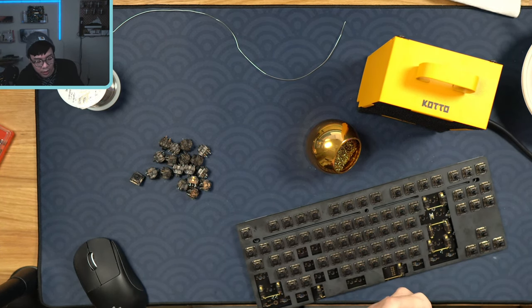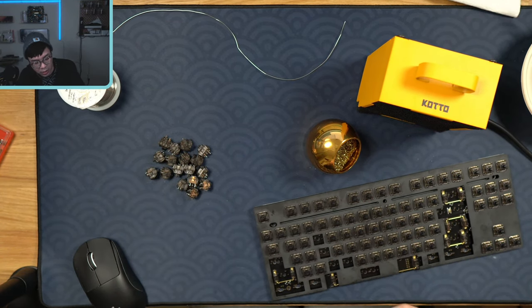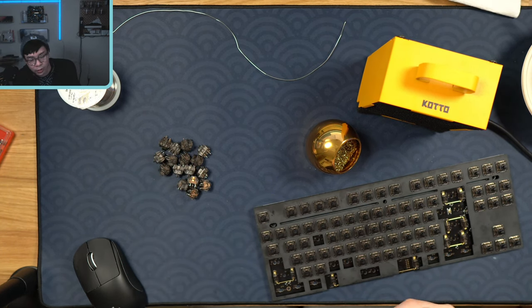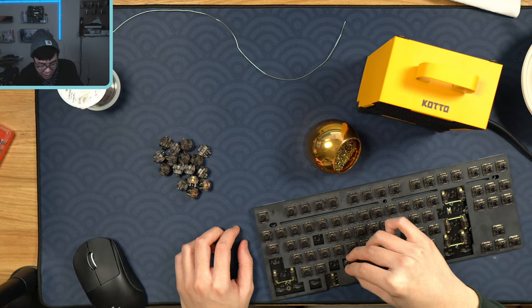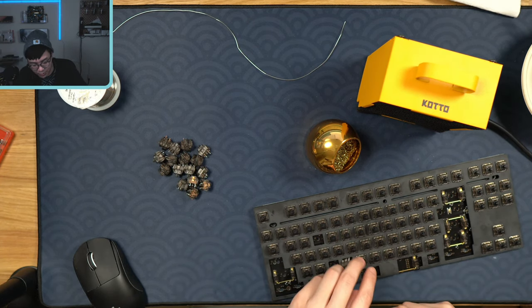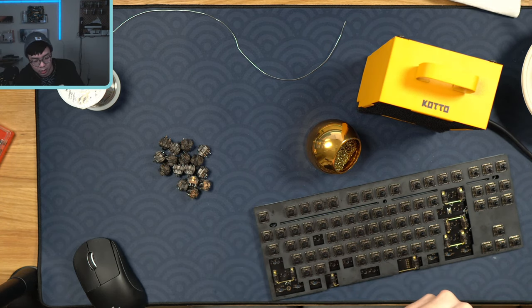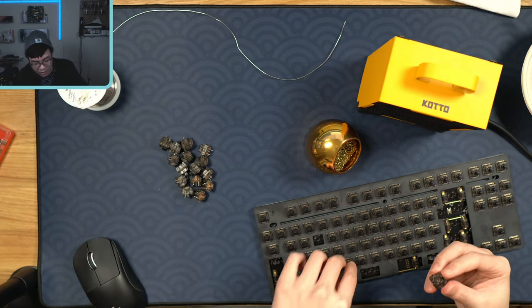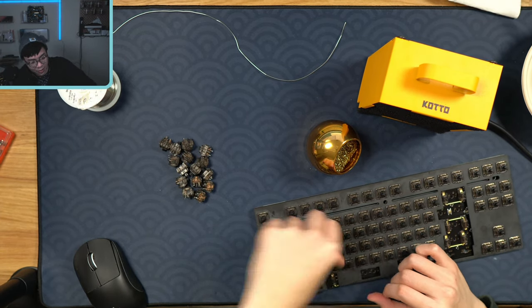Is anyone thinking about joining any group buys that are happening this month or in future months? GMK 2Z is out on Omnitype. That keycap set looks great. May or may not cop, we'll see, because Leanne is also thinking about buying it, and it doesn't make sense for both of us to have a set. So I'll see if she buys it. If she doesn't buy it, I'll probably just buy it.